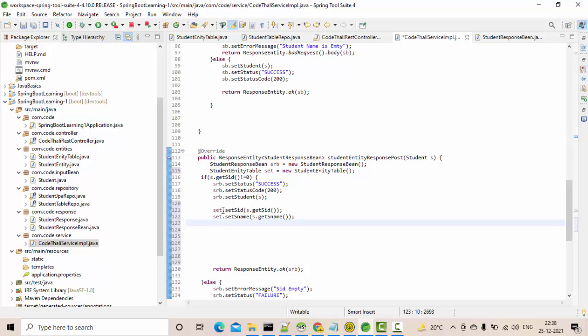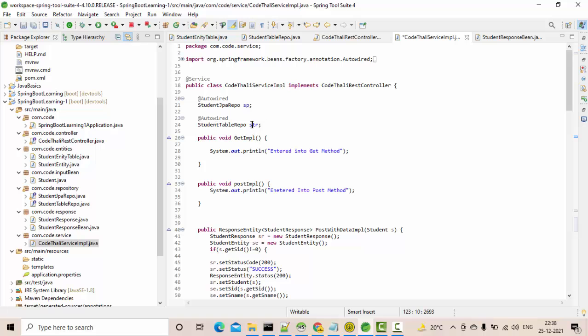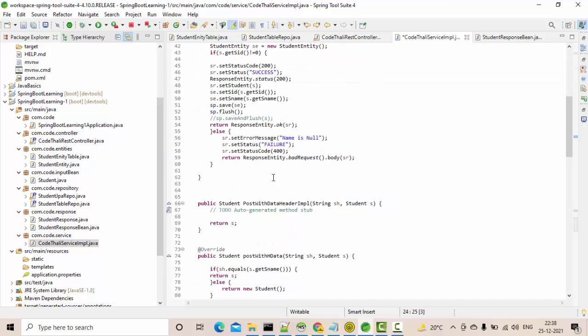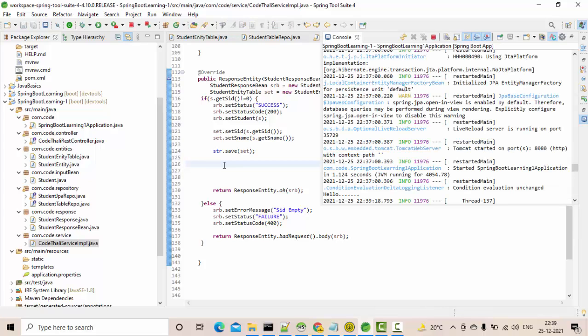Now we have our autowired object right here. So this str, what you need to do is use it here, str.save. I am saving the student object here by converting it into the student entity table, okay. Now click on save. I think this should be perfectly ready, guys.